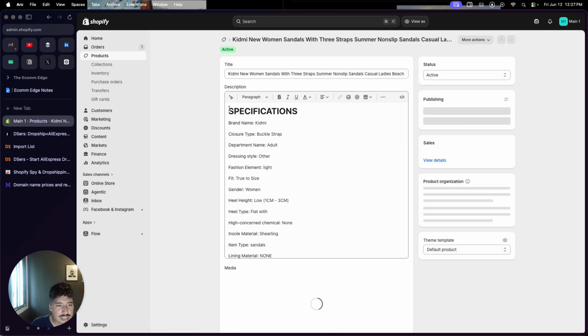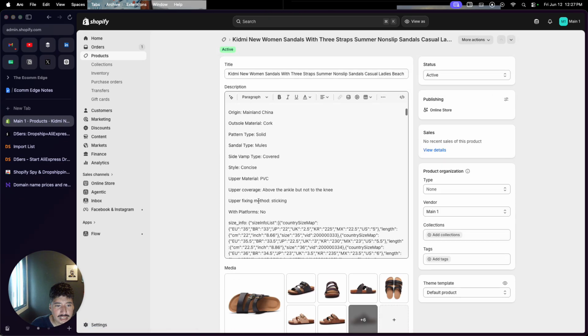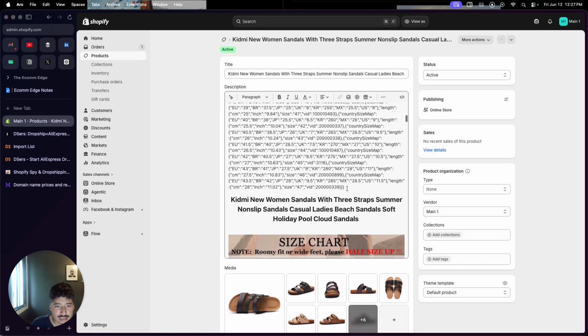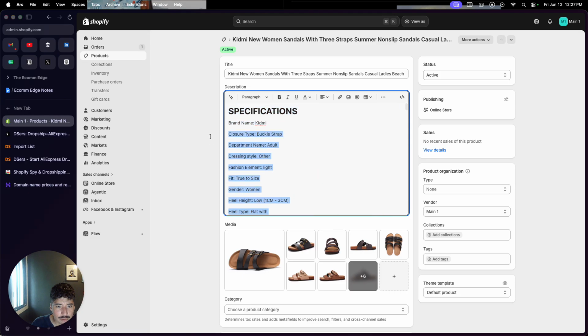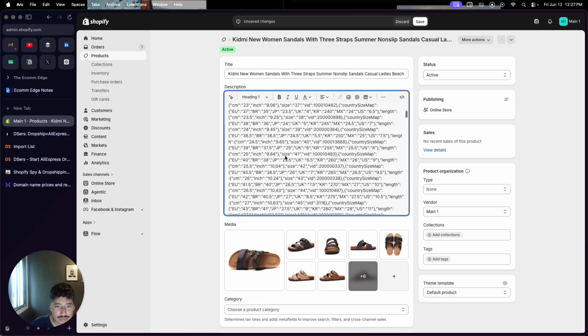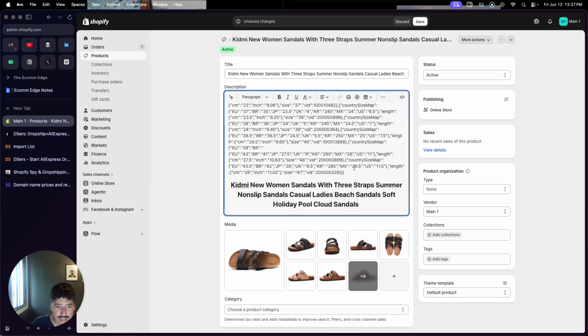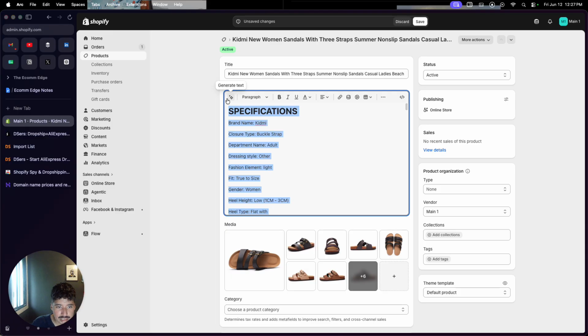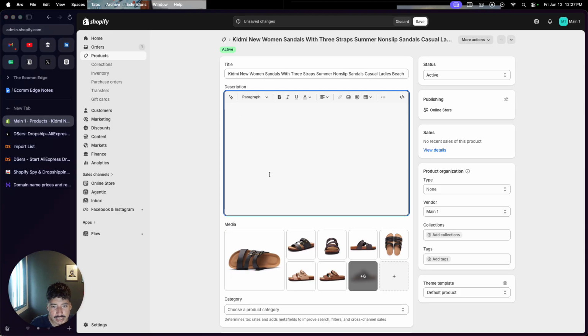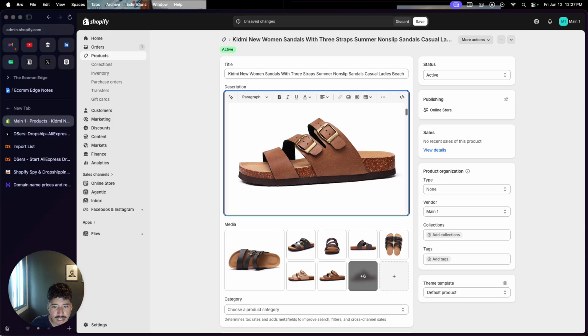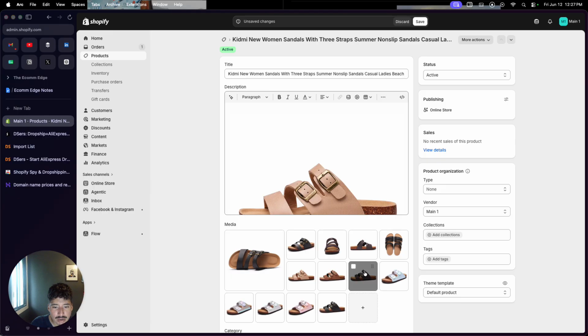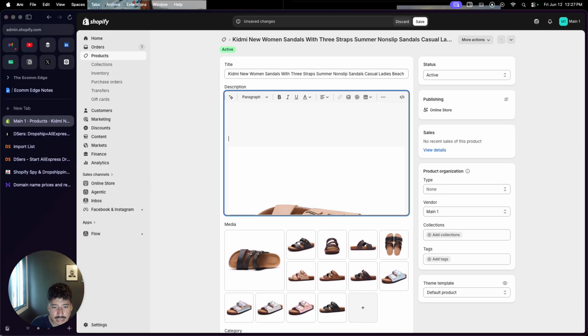And what I like about DSers is that it pretty much does everything, you just have to clean this up because this is messy. So I would just clean this up a lot more, and update the description a lot more. Like remove all this junk, and remove these pictures. Or maybe if you want to leave the size chart, but usually you don't have to worry about it because it's sometimes already here in these images. So these are just duplicated images.